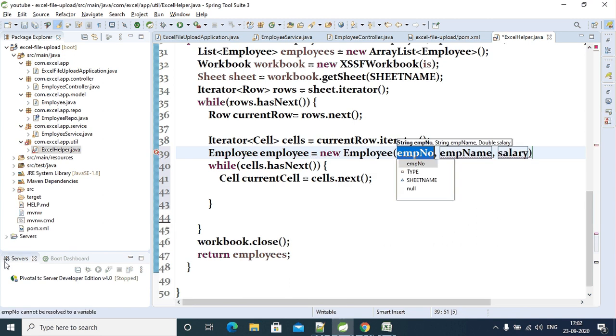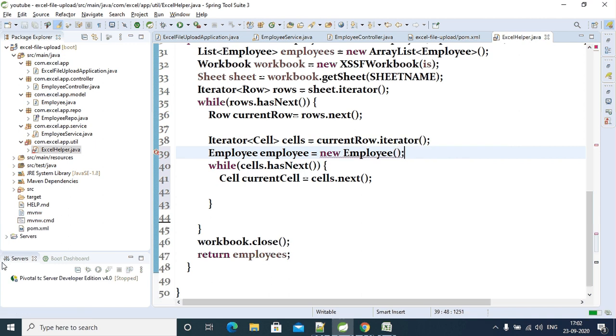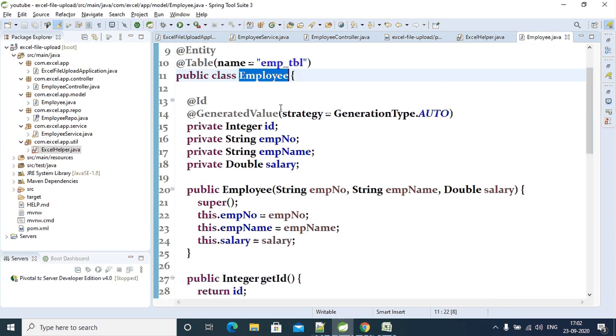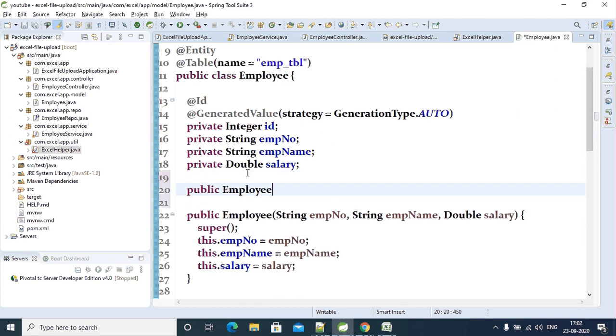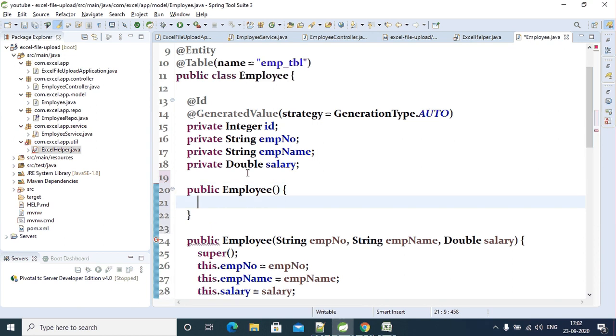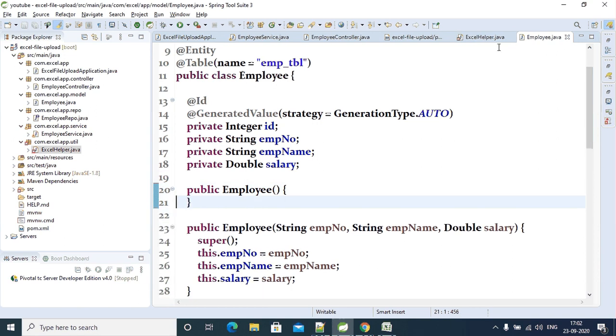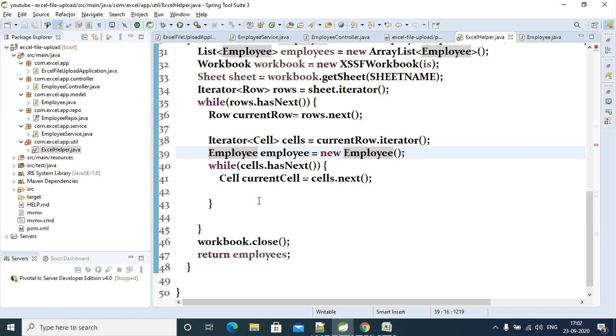I don't want the all-fields argument constructor, I will create a new constructor. Save it. From the current cell, whatever value I got, I want to save inside the employee domain object.